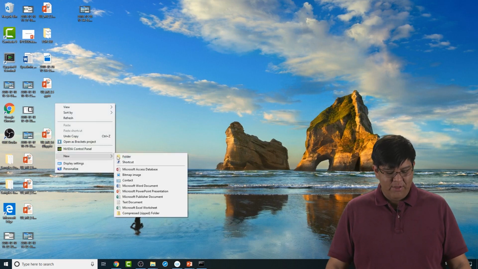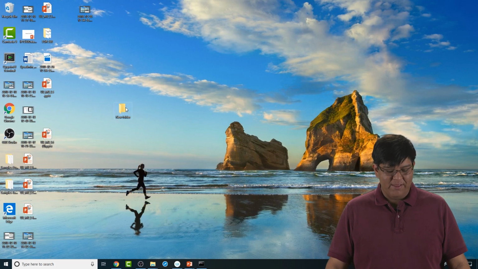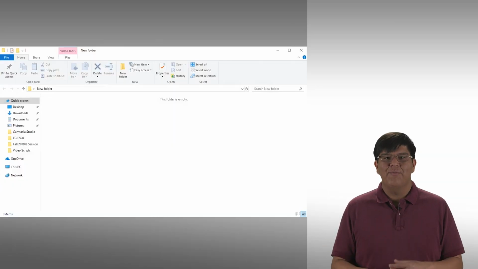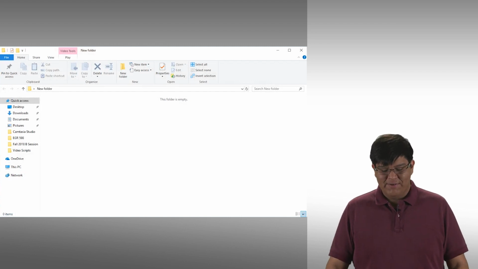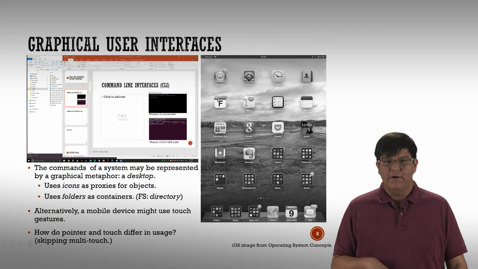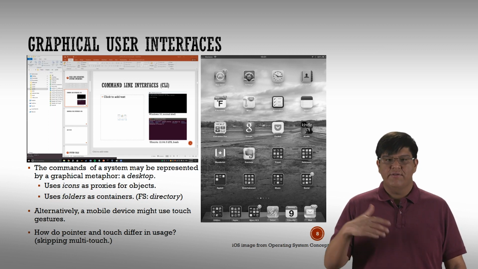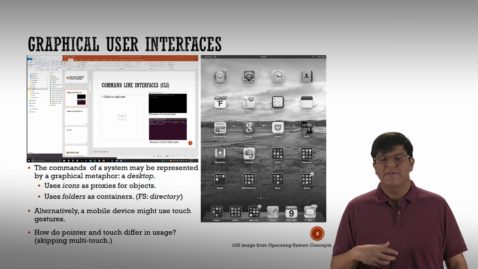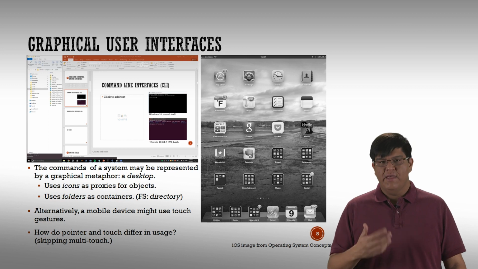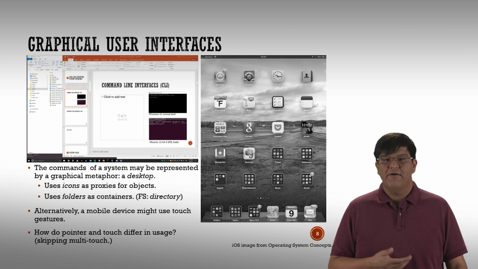Actually, I'll do one thing. I can do things like, for example, create something. Maybe I can open this up. This is me, on my desk, opening up a book that I've written or that I've bought, that type of deal. So the idea is that a desktop on a computer can be similar to a real desktop, because then you have your intuition of different objects and interacting with those different objects. So you kind of borrow that. If you're using a metaphor, it's easier for people to take their intuition from something that exists and apply it to your new thing, okay? So this is the fundamental idea behind a GUI, behind a graphical interface: leveraging your intuition through use of a metaphor.